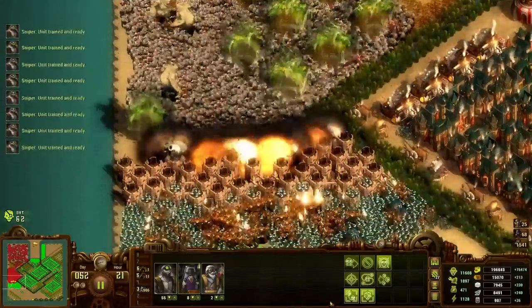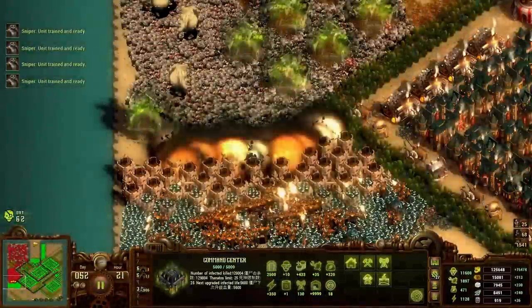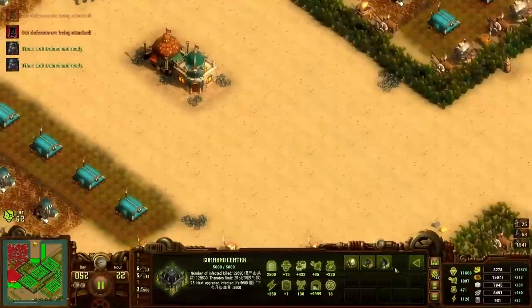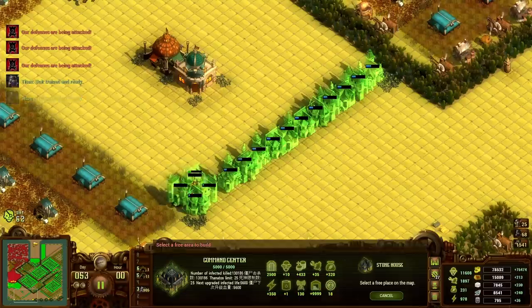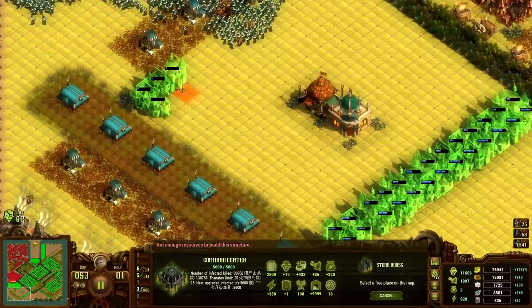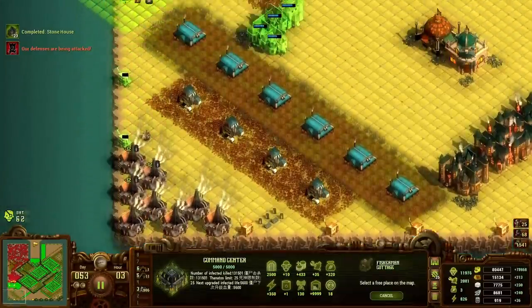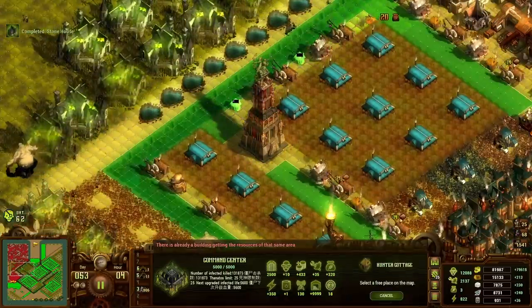Our defenses are being attacked. They are attacking the colony defenses. A lot of food. Okay. I need the forward position there now. I finally can build here.